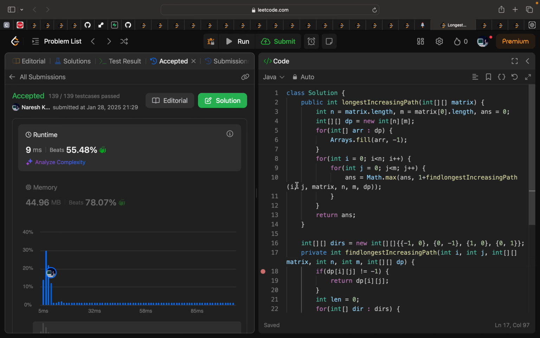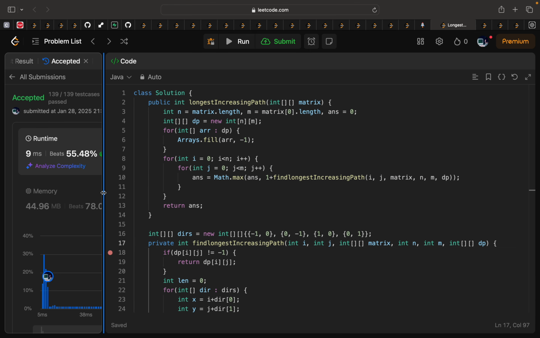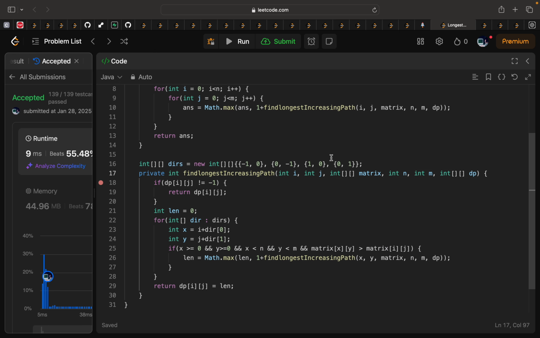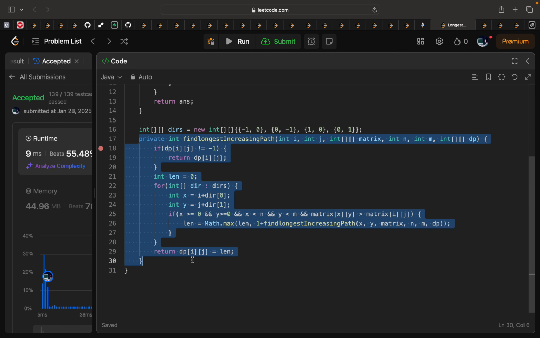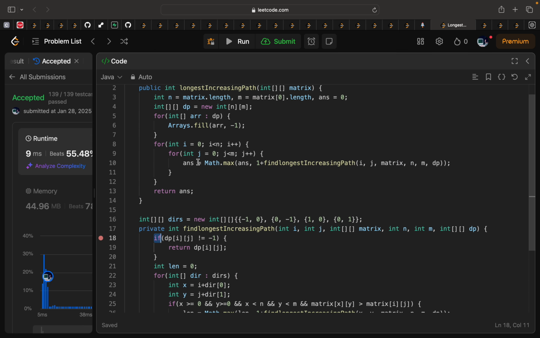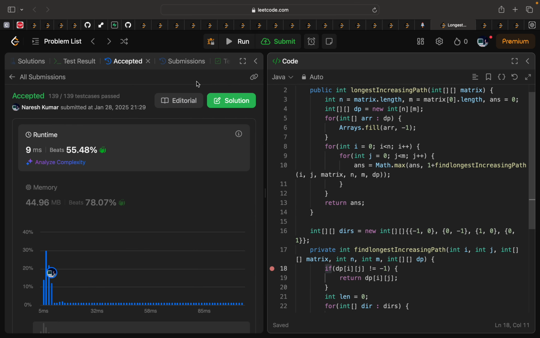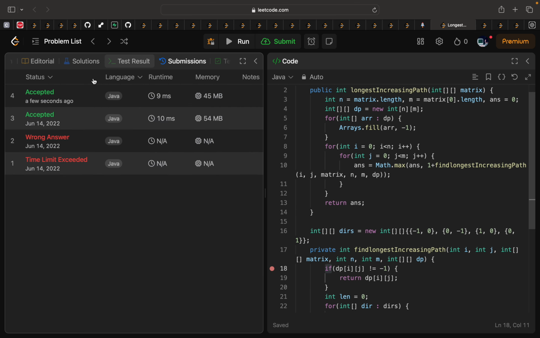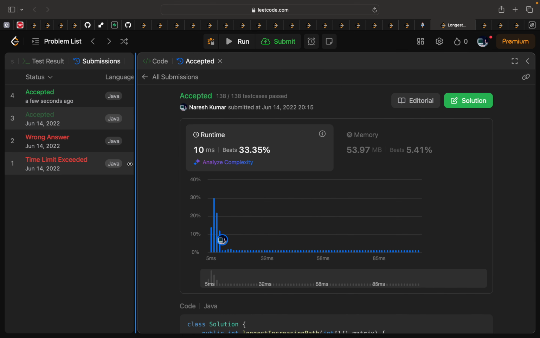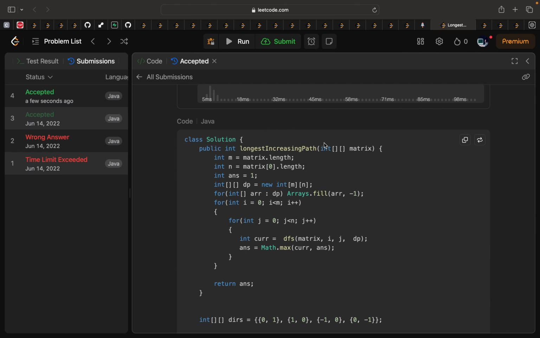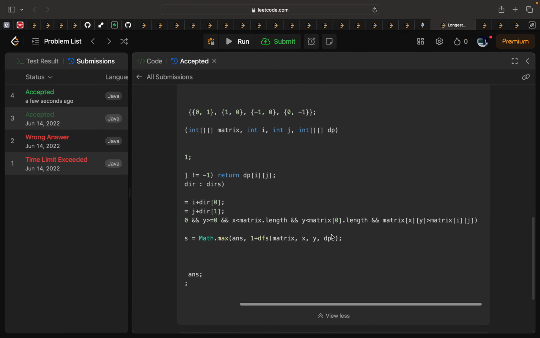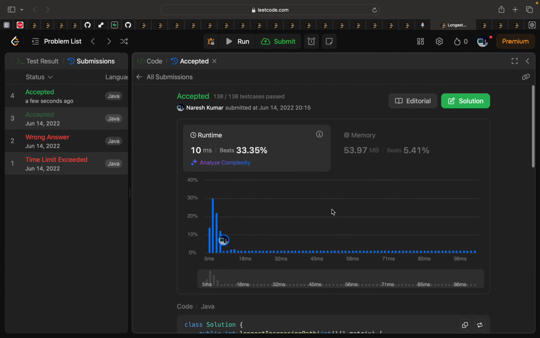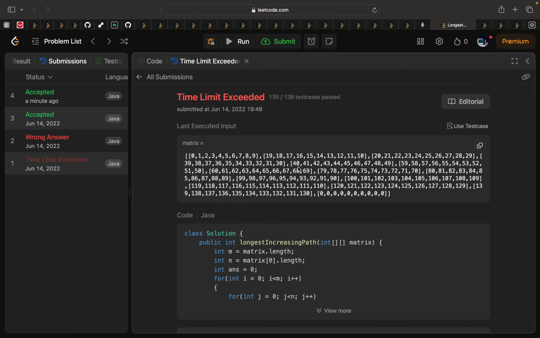Okay, so this was the solution for it. So I think it is more of a medium problem than a hard problem. We have just used the DFS and just memoized it. That's the only thing we have done here. Let's see my previous submissions. I think that would be the same. Okay, it's exactly the same. So I think it's a good approach to use it like this.